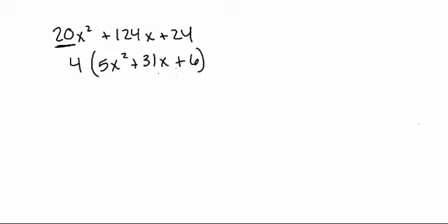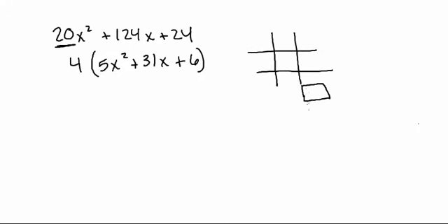What we have in these parentheses still looks a little messy, but it's more manageable than what we started with. Now I'm going to teach you how to use the tic-tac-toe method. You go ahead and make your tic-tac-toe squares, and I like to put a box down here too — I'll tell you why in a second. The first thing you're going to do is put your a term — this 5x squared — in the top-left box. Then put your c term here, and multiply them to get a times c in the bottom box.